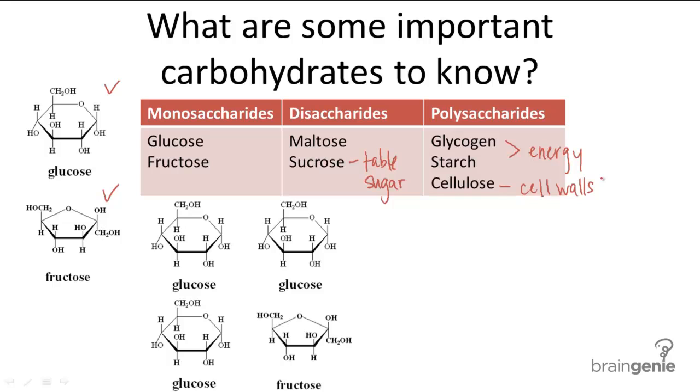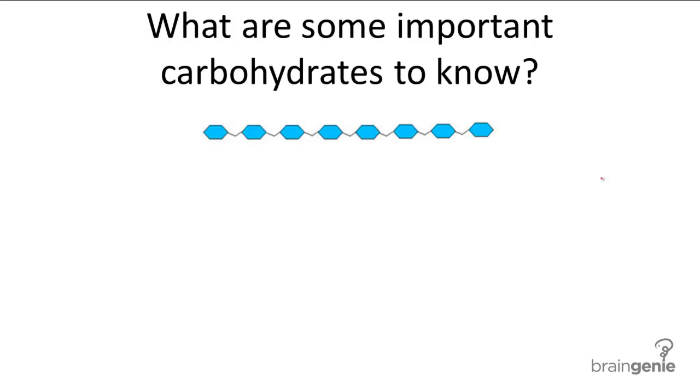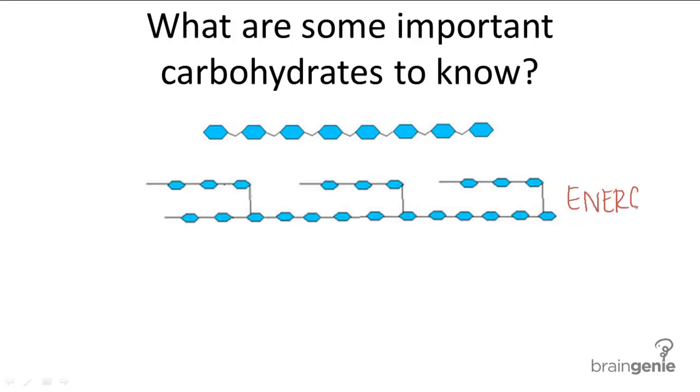Glycogen and starch both have the same function, but because they are found in different places, they differ in their structure. Whereas starch is found in plants and is just made of one long line of glucose, glycogen is found in animals and has lots of branches that allow it to store more energy. Remember, the longer the chain, the greater the energy. The branching in glycogen is an efficient way of packing a lot of energy into a smaller amount of space. This makes sense that glycogen would be found in animals, because animals need a lot more energy than plants.